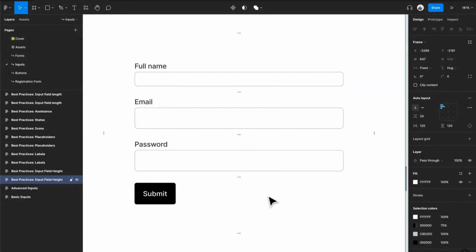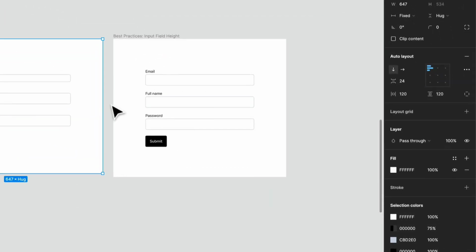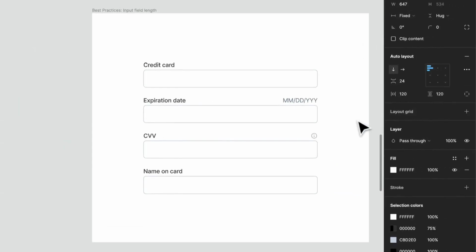We're going to be talking about the best practices around inputs. Now, the height of your input should always be consistent with other input heights. I would even say sometimes you need to make sure that your button and your input heights are all very consistent. I will sometimes make chunkier or taller buttons because I want people to definitely click on them, but I'm going to make sure that if my inputs are 40 pixels in height or something like that, my buttons are definitely going to be something like 56 pixels, so they really stand out and there's enough contrast. If we look over here to the right, we'll see that looks much better in comparison to the one on the left. Let's move on to the next best practice.